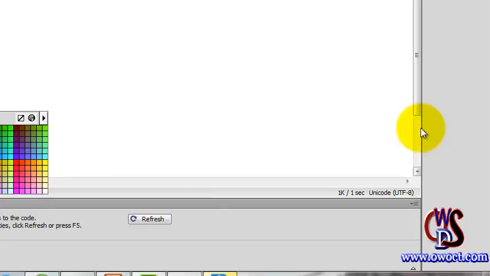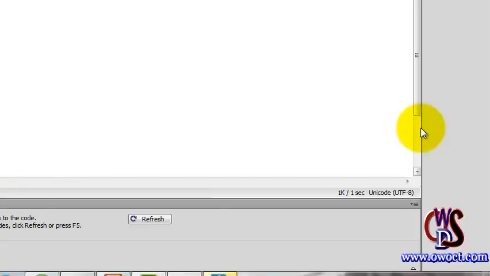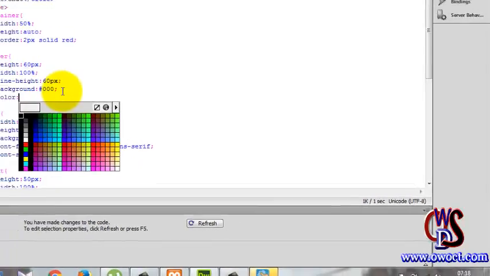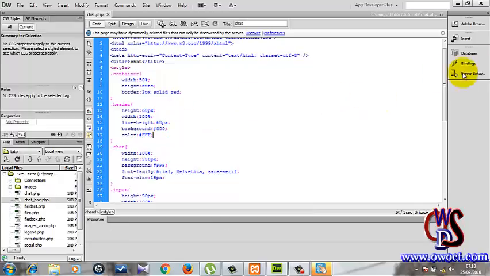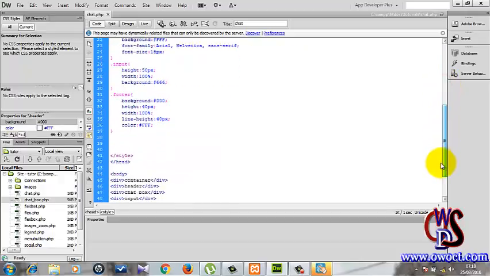Give it a color of white. So right now that should just do. For the footer, remember for the header we didn't give it a color, so let's just add color to it in order for our text to display, because the background is black, so we have to give it a color of white to make our content in there display. There we go. We just successfully styled the different div tags.